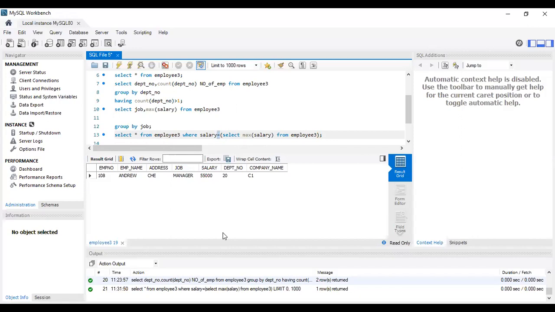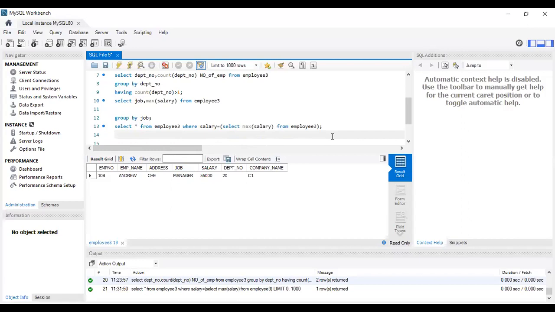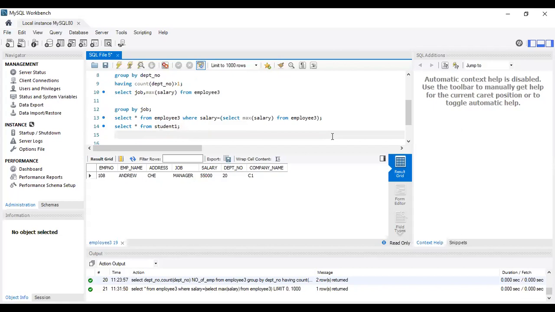Now, if I'm having two tables, I can show you some tables here. Select star from my student one table, and I'm also having a course table.